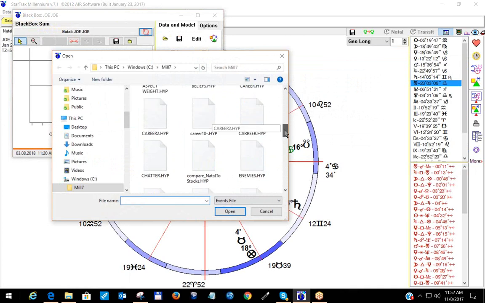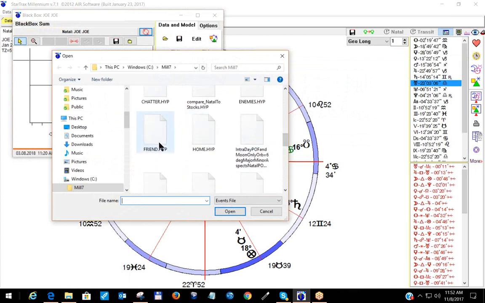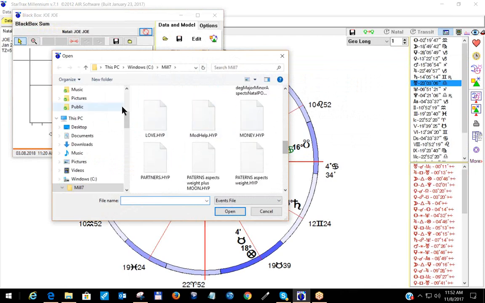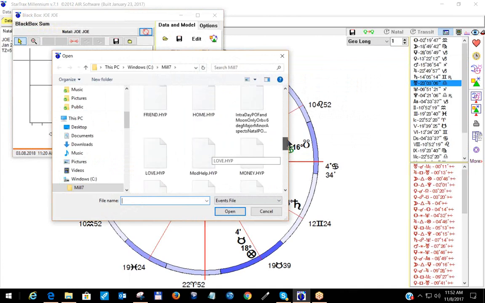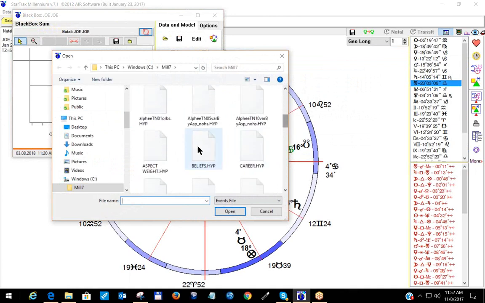That's 10th house. We can go down here. We know home, 4th house, friends, 11th house, chatter, 3rd house, enemies, 12th house. Love, 5th house, money, 2nd house, partners, 7th house. So we have some for everything. Sex, of course, that's 8th house, but it's also if you want to borrow money, loan or things like that. Maybe this is not done right, but I put the 9th house as believe. And that's the 9th house because it's the belief system, it's a religion, it's faith, it's believing, and it's also long distance travel.